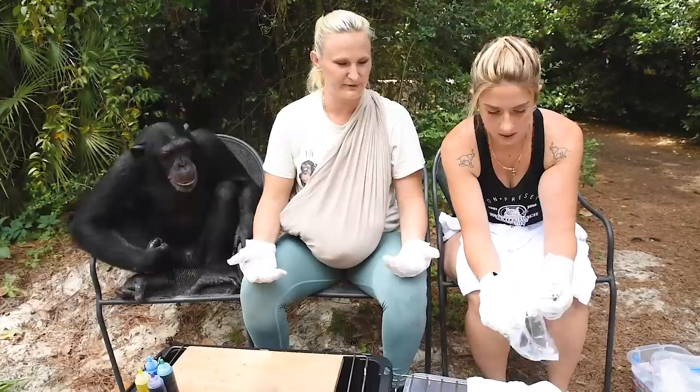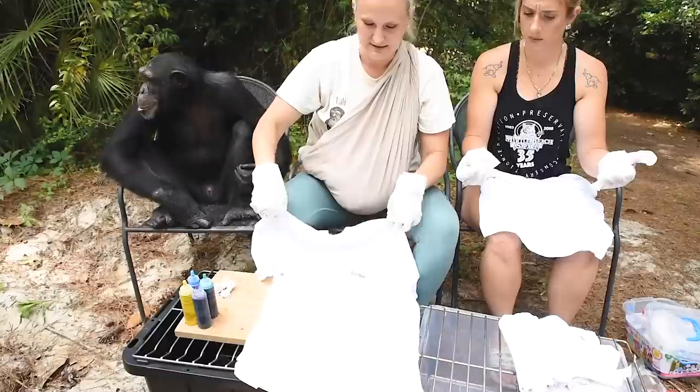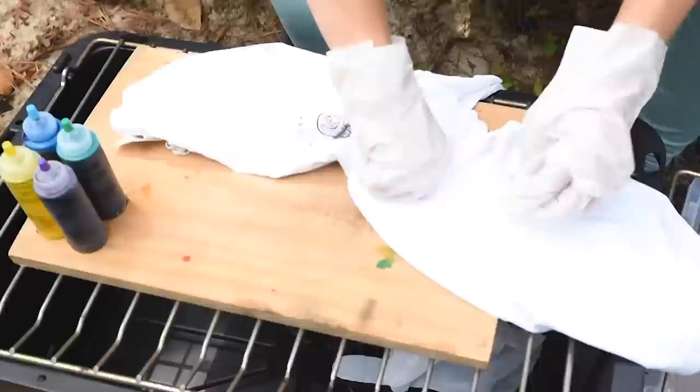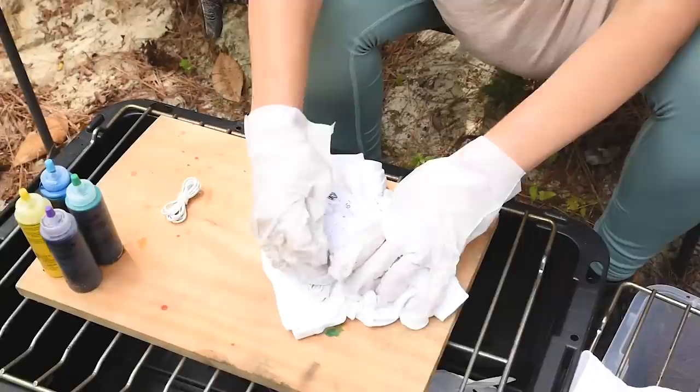We need rubber bands. And the shirts. Now we have to take our shirts and decide how you wish to tie-dye them. You can do it any way you want. You can do a circle like this. And then we have to rubber band them. Okay, Volley, hold my shirt so I can rubber band it. There you go.